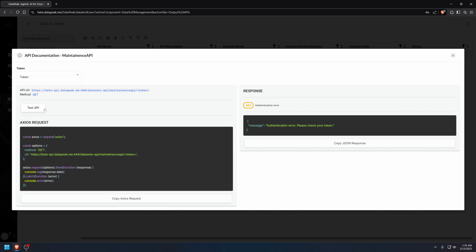Select Test API to see if your endpoint is working. You should receive an error and a response code of 401. This endpoint needs some additional information to get working correctly, which we will cover shortly. But for now, let's talk about some of the response codes. A code 200 means that the request went through correctly. Whenever you receive a code 200, you'll also receive the dataset in JSON format as the response object.